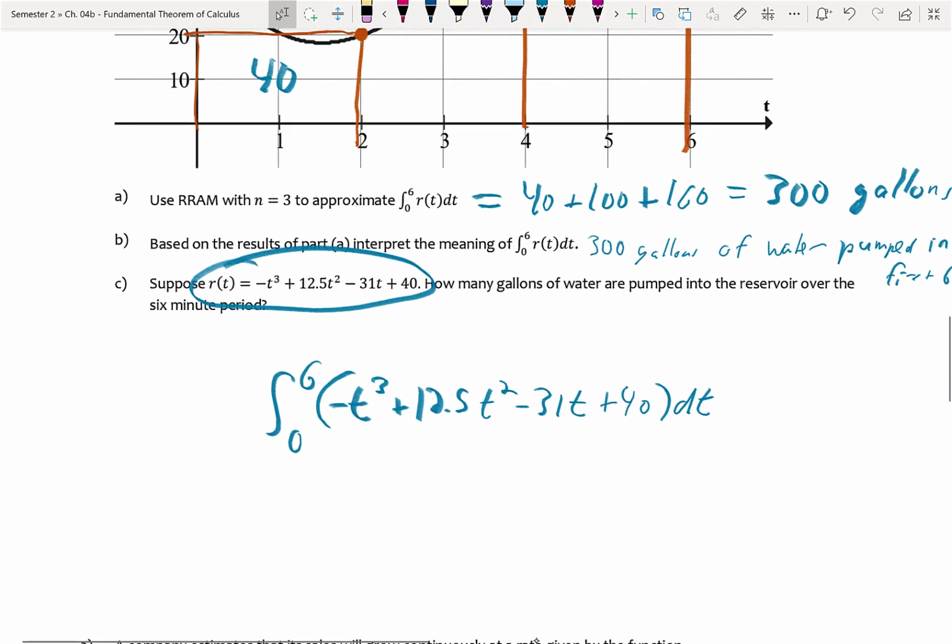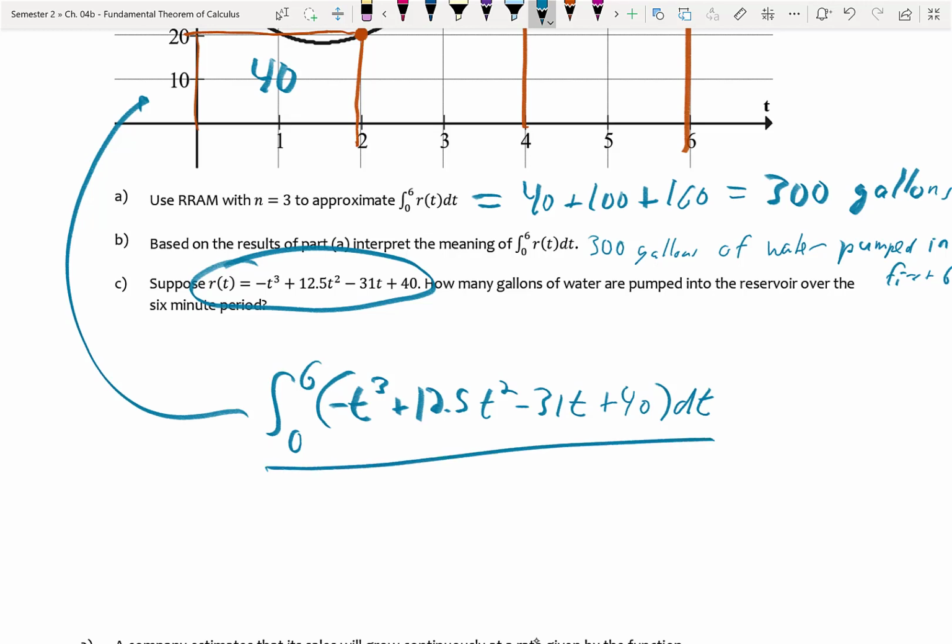But back to this. There are two things that I have to verify here, because if I'm truly going to say this is the number of gallons pumped, I probably need to be sure that this curve is entirely above the x-axis. Now, this curve matches the curve right above here, so it is entirely above the x-axis. But if you had a problem like this on an actual AP exam, more likely than not, this would be a calculator problem. And you would go directly from here to 258 gallons.